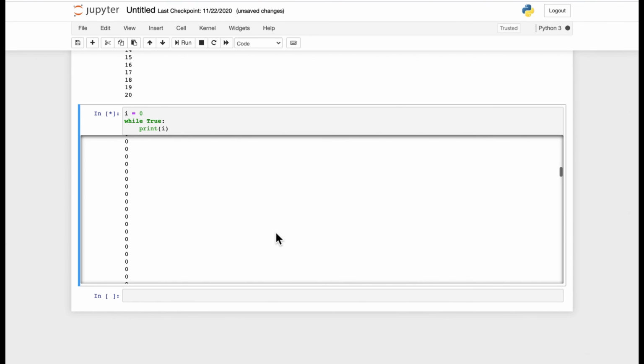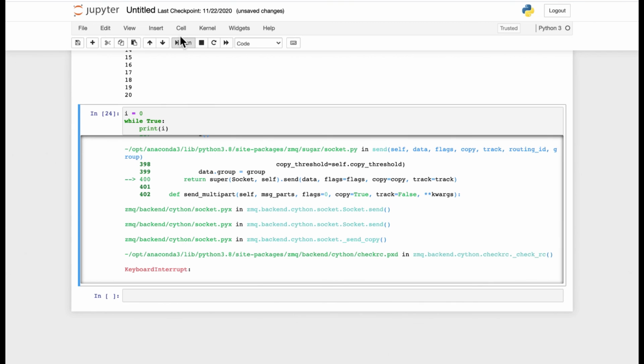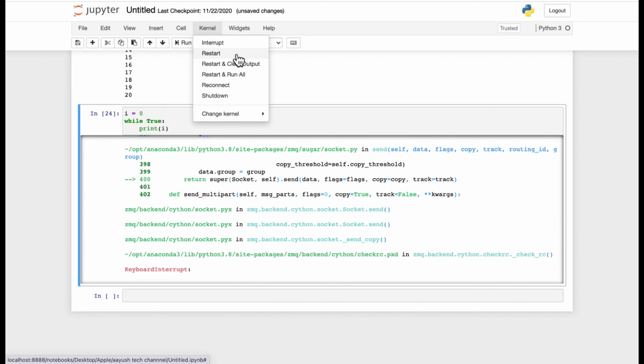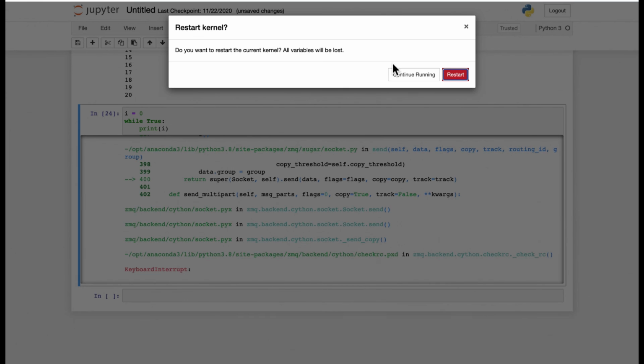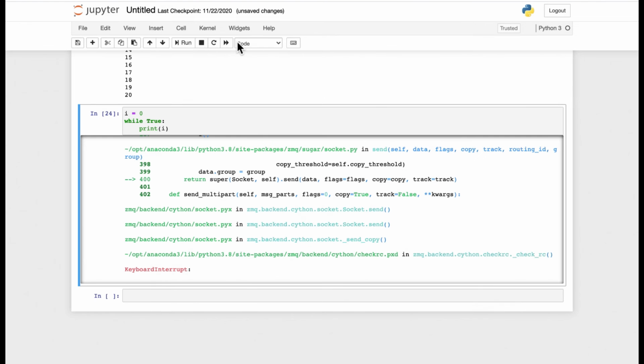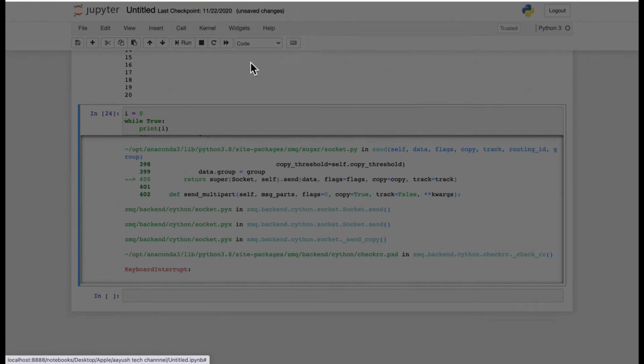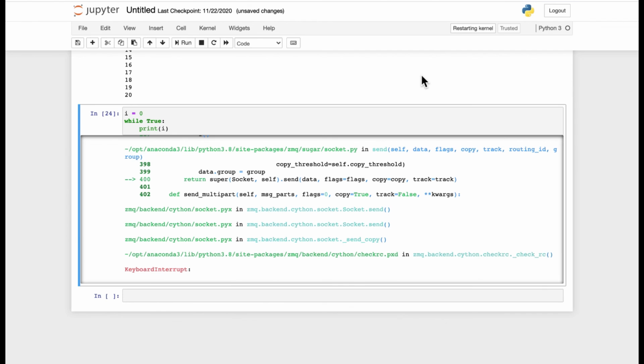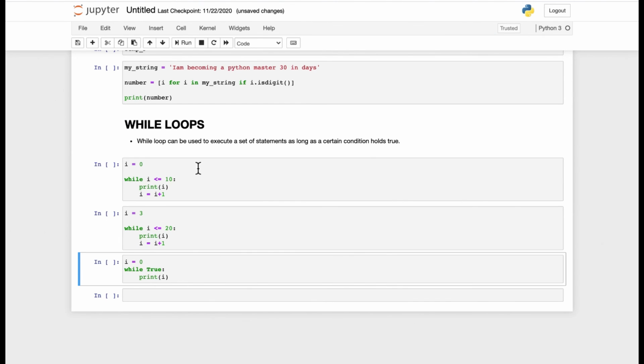It will be printing the whole life. If you leave it overnight it can print as much as it likes. So if you stop it, use kernel interrupt, check whether it's interrupted. Then kernel restart and clear all outputs. And here it's done. So this is why I said it's dangerous.